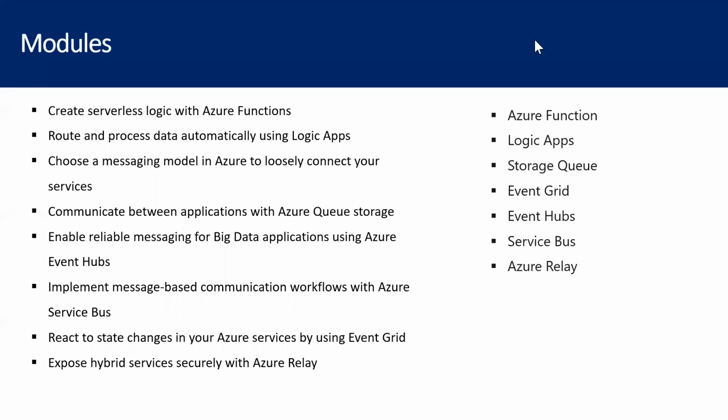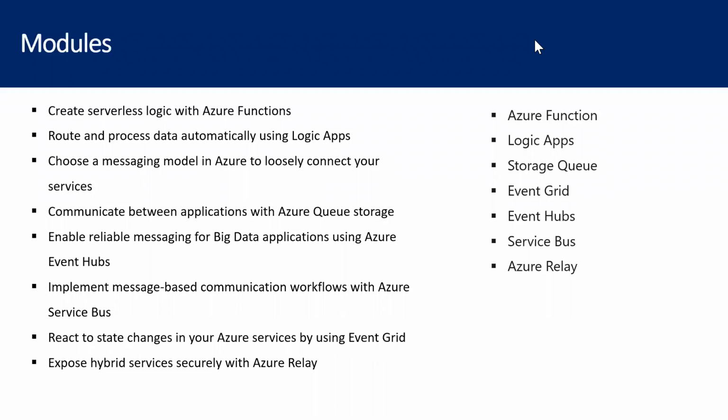As I mentioned, we are discussing the serverless and messaging topic in this episode. And last week we explored Azure Functions for serverless and for workflow automation functionality. We explored Logic App, but today we are going to explore the remaining components like storage queue, Event Grid, Event Hub, and Service Bus.